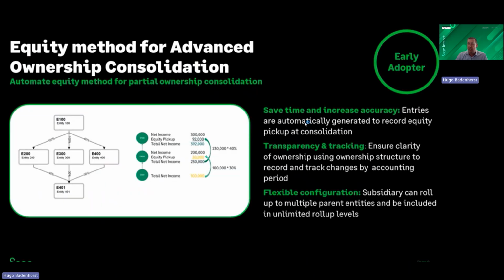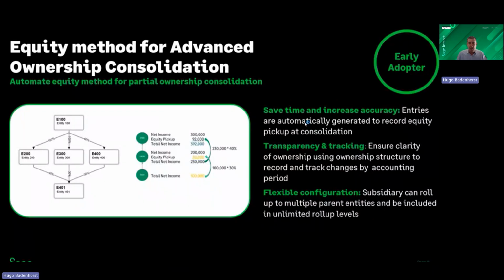One of the other exciting ones that they've brought in is the advanced ownership consolidation. So just to recap, we've got a few consolidation modules available that could be subscribed to. So you've got the domestic consolidation, so basically you've got all Australian, all New Zealand entities. You can actually consolidate and do elimination on those entities. If you've got global consolidations, that's across currencies. So if you've got New Zealand and Australia or Singapore or wherever you are, those multi-currency transactions can be consolidated using the global consolidation, where there's currency conversions and auto elimination as part of that process.